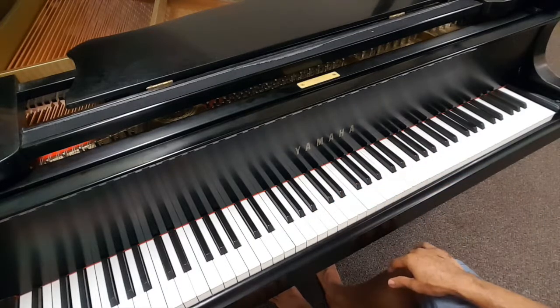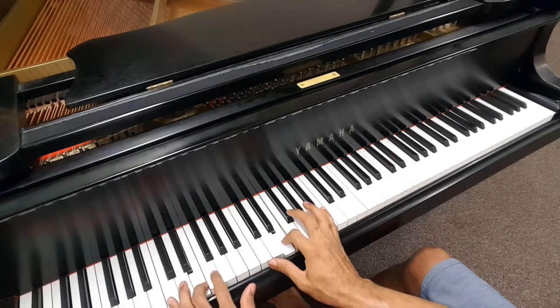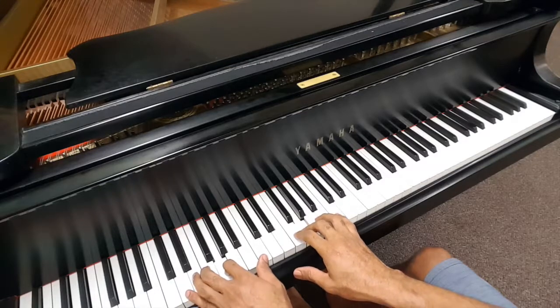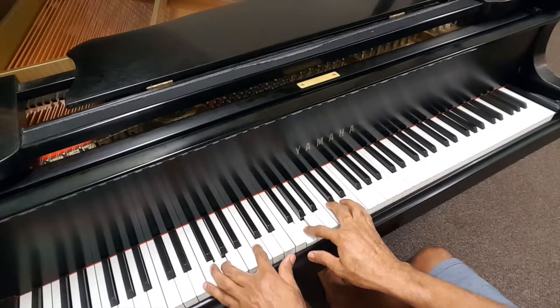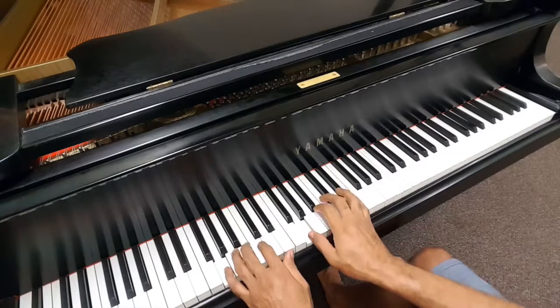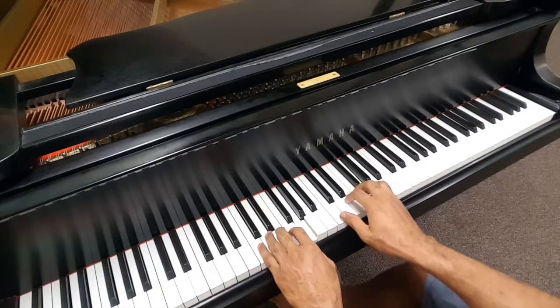The more you practice, the more you get better at it. Just take it really slow. Just start with your pinky and thumb on C. Move to E, G, C, E, G, C, E, G, back to C.